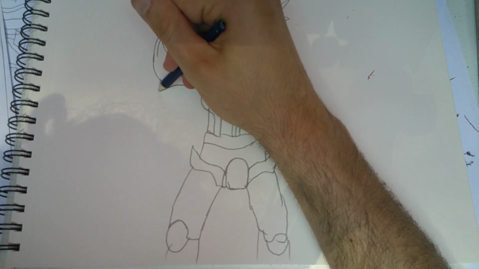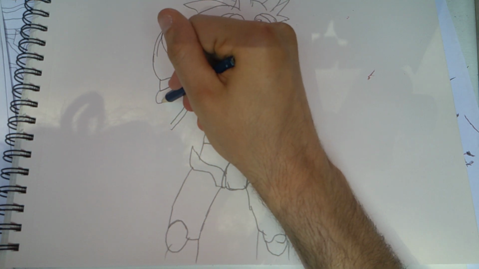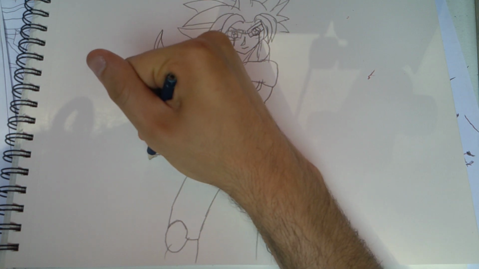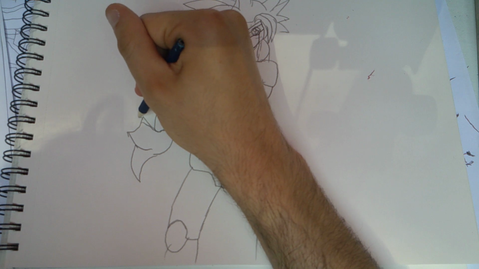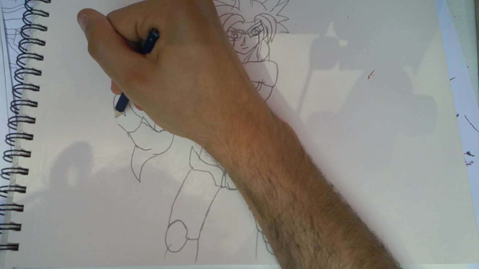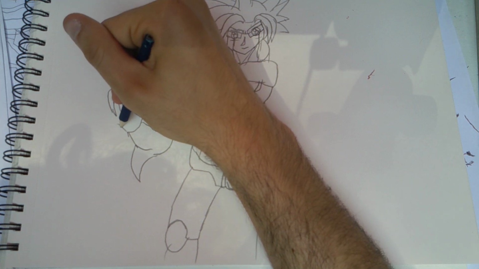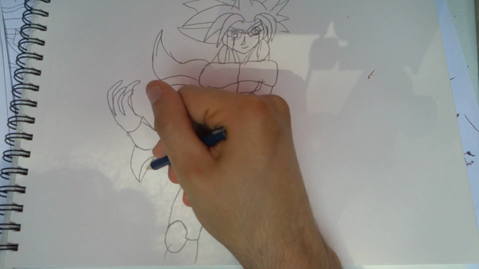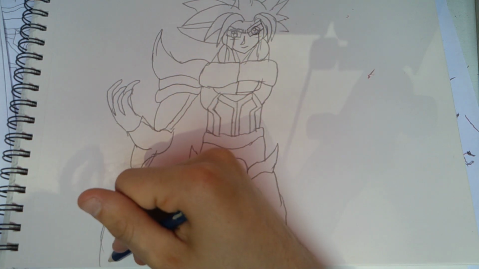Alright. Now we just draw his hands. Now we just draw the legs. This is how we draw the wings here. We draw Perfect Cell's wings on his back.